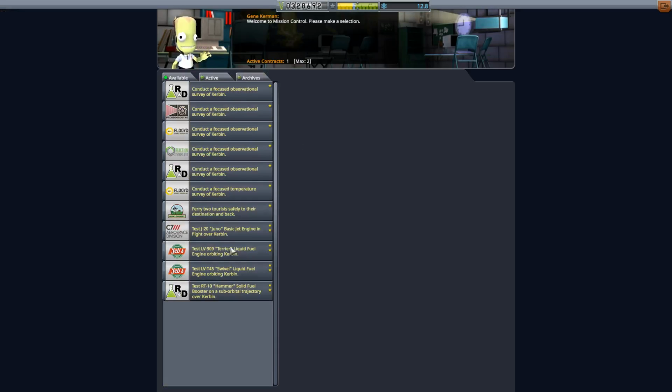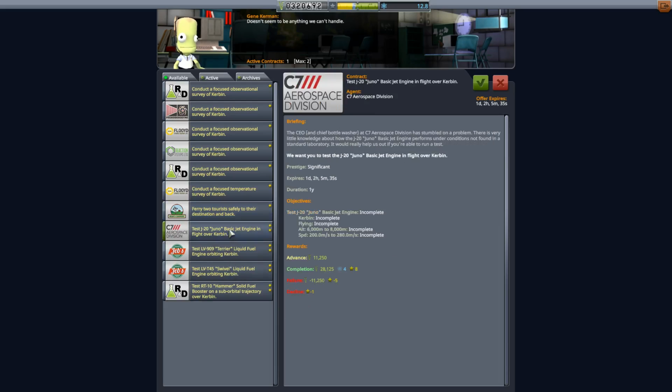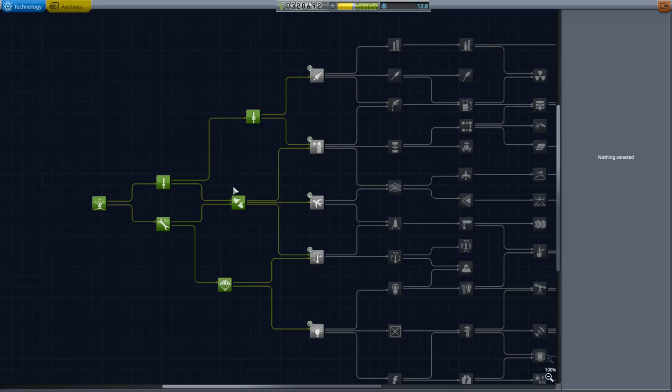Okay. Test Juno. Ooh, ferry 2 tourists from their to their destination and back. There is no chance. That's a level 1. Sean's Cannery. Get it? Sean Connery. Pretty funny. We could definitely test the Juno basic engine in flight over Kerbin, assuming we own the Juno basic engine.